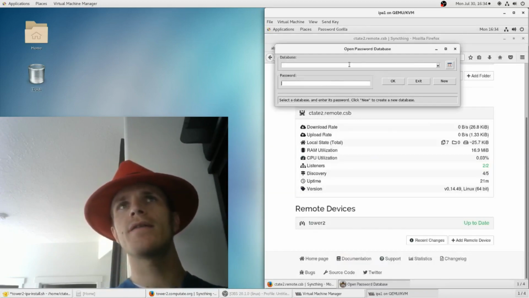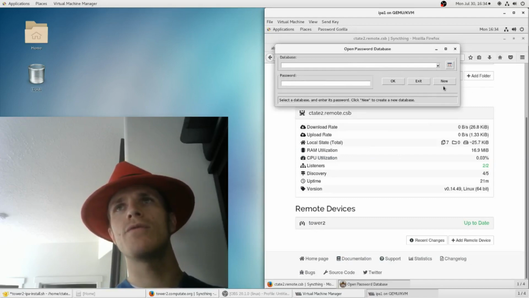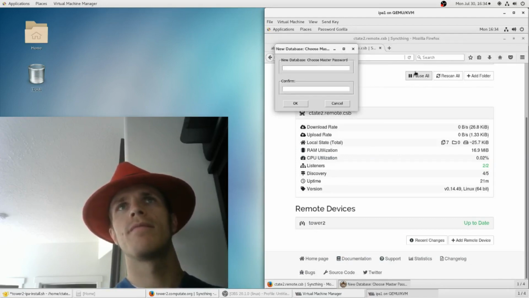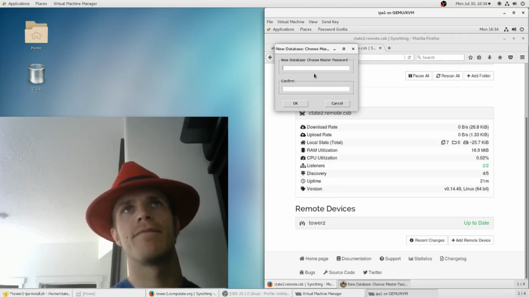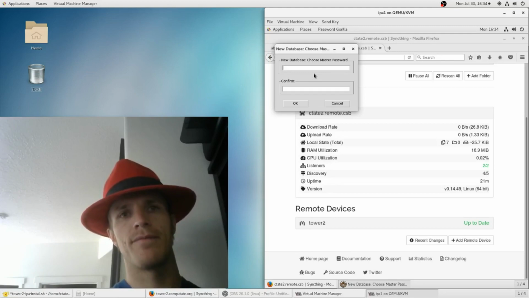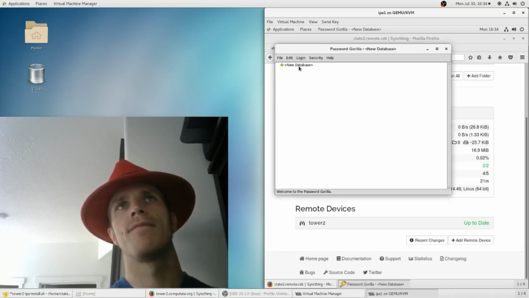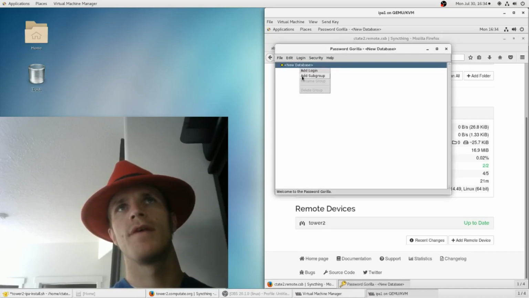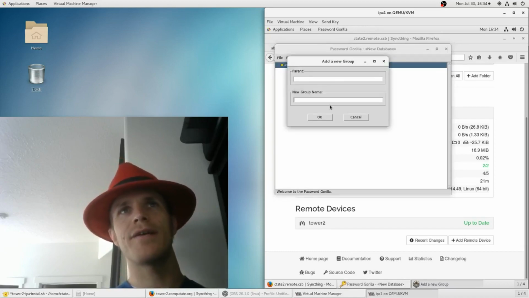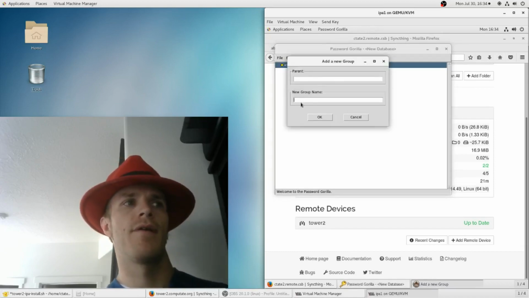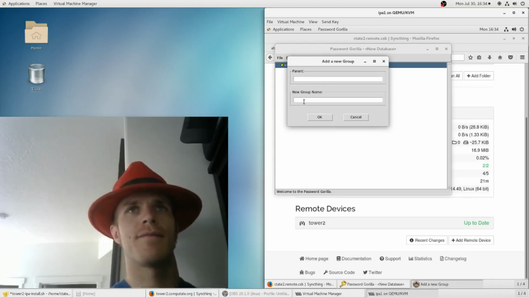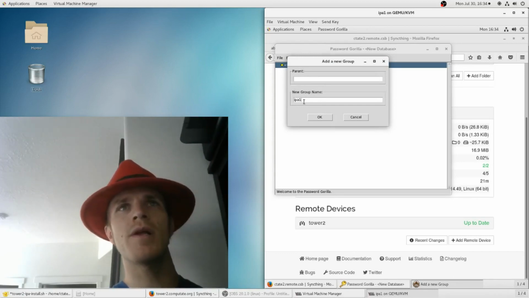So I can create a new database. Choose a master password. And I can create a directory in there like IPA1.